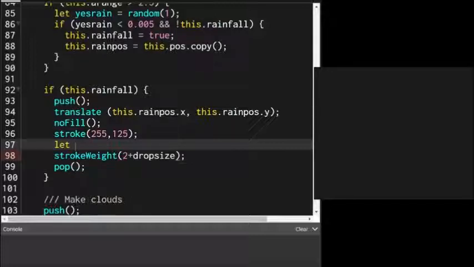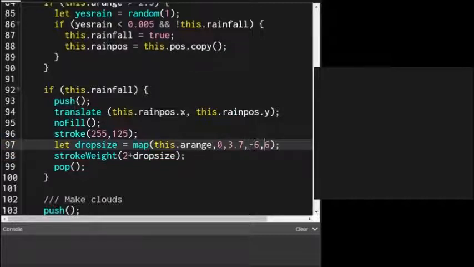So what state the storm is in is going to define how big these drop sizes are. And I can do that by creating a local variable called drop size. And I want to map that value. I want that to be the return of the map of the area range, which is a number between 0 and 3.7, I think.